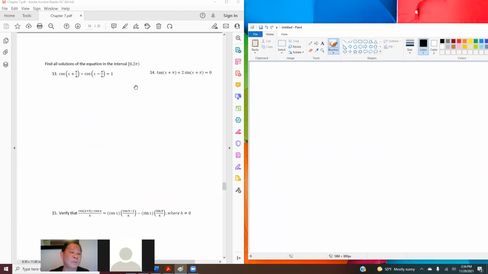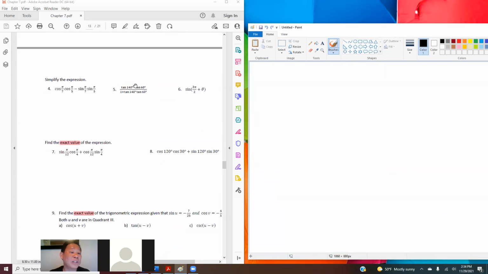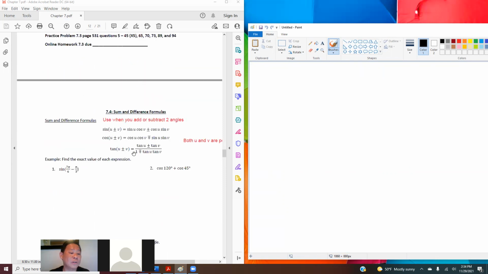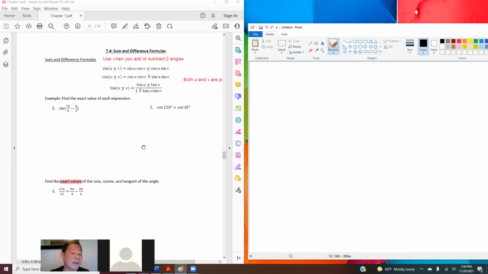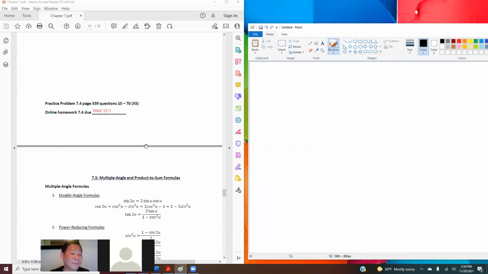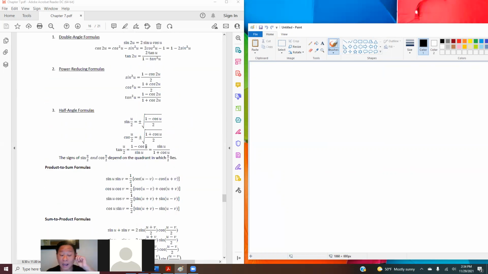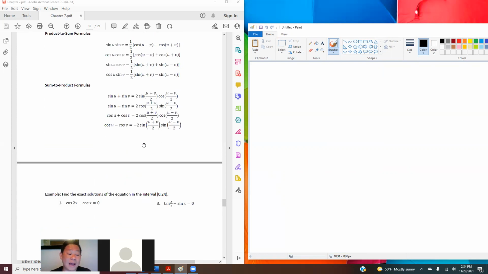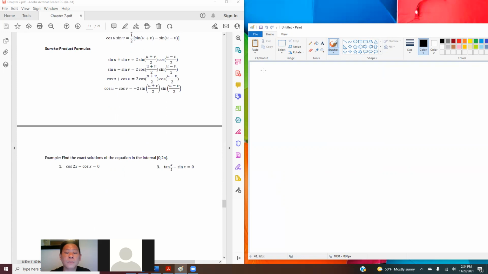And on top, definitely don't forget your addition and subtraction formulas for sine, cosine, tangent. This is also important. So make sure, those are the formulas we use a lot, and there are a lot more formulas in chapter 8. So that's the reason why I allowed you to bring one page of formulas in there. So make sure you utilize this.